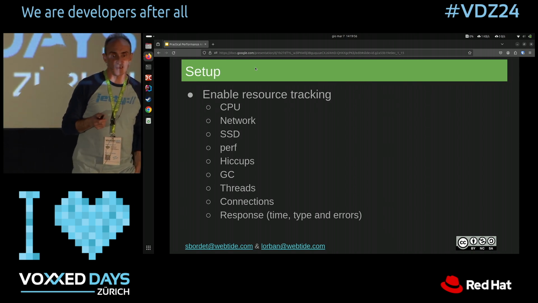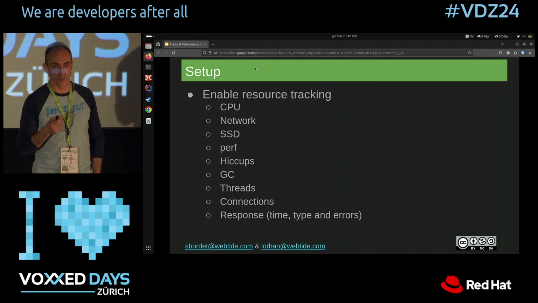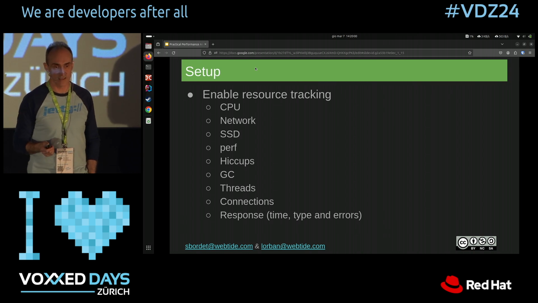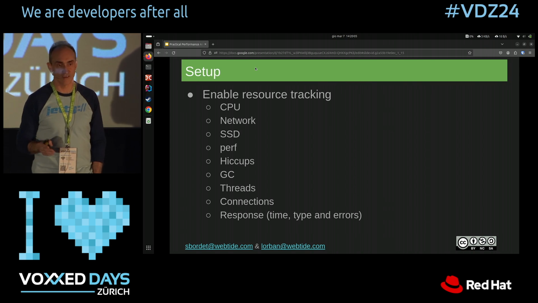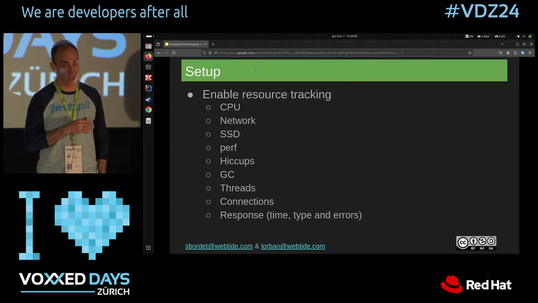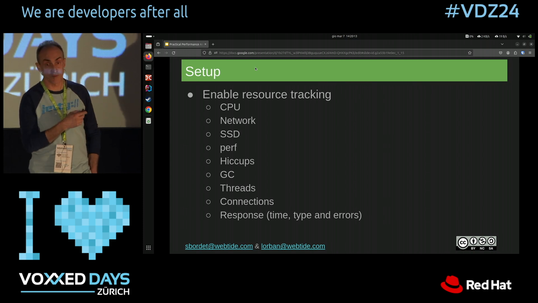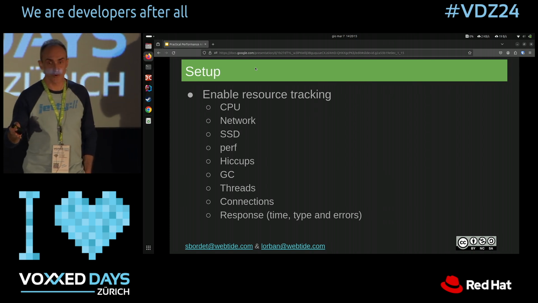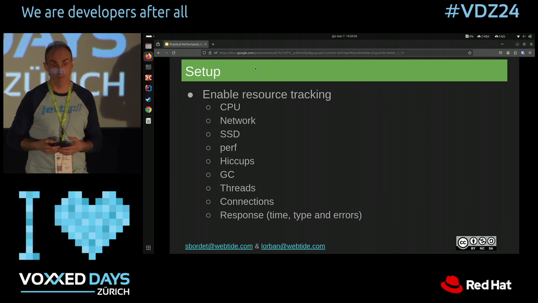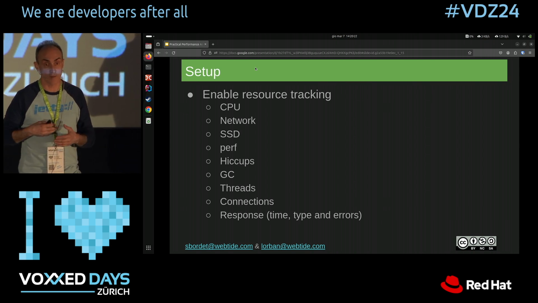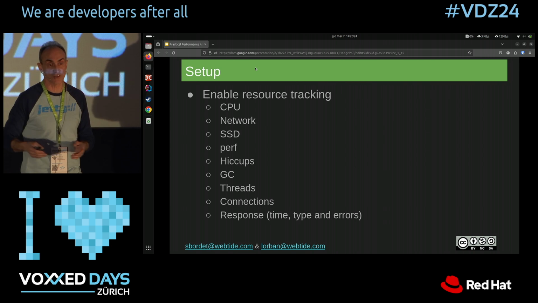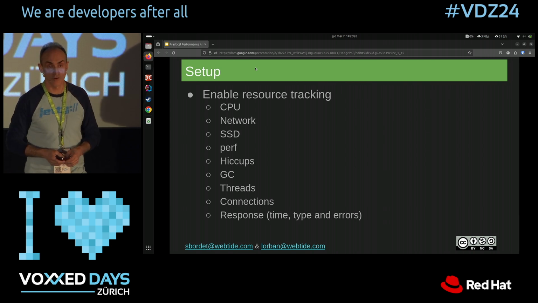This is the most important slide that I would like you to take home: when you do load testing, you need to do resource tracking. There's no way around it, and you have to track resources at every possible level, and as many of them as you can possibly think of. So this goes from the CPU, is it saturating? The network, is it saturating as well? I'm using a network and I'm sending down huge responses, or making big uploads.